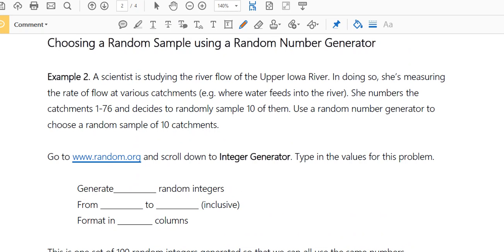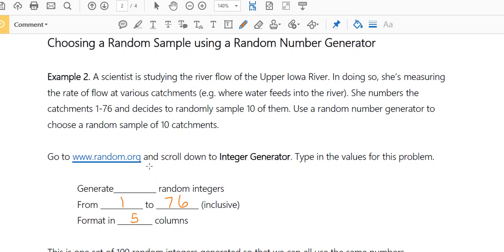We need to figure out what we want to put in here. She numbers the catchments 1 through 76. So let's get from 1 to 76. The number of columns is not really important. It's just for making it easier for your eye to read.